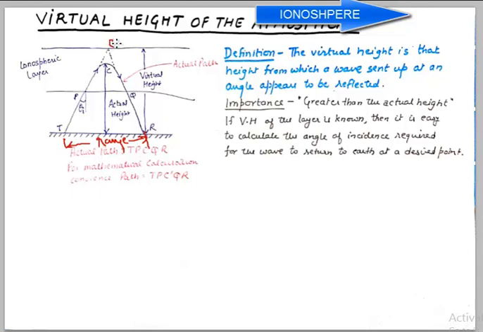It looks like it has reflected from C', from this reflecting surface, but actually it started to bend at some altitude below C'. The importance of virtual height is that the greater the virtual height, the larger the range of the transmission could be.